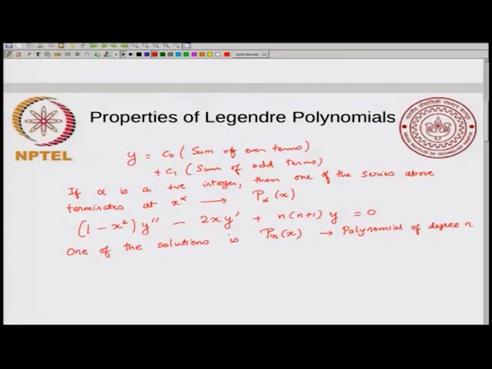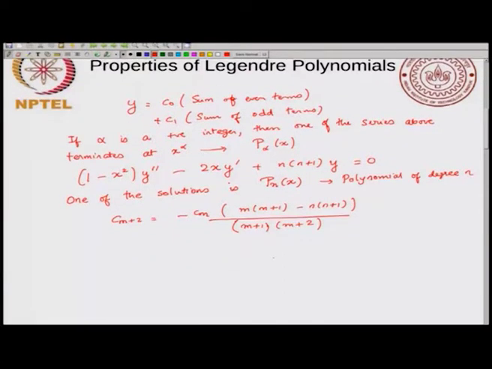Since we know how to calculate the individual coefficients, we can use the recursion relation. I should write it slightly differently: C m plus 2 is equal to minus C m times (m plus 1 minus n)(n plus 1)... I am using n because n is the degree of the Legendre polynomial, so my differential equation has an n. Earlier I had an alpha, now I am using n, because alpha is a positive integer. This recursion relation relates the (m plus 2)th term to the C m term, and in the denominator I have (m plus 1)(m plus 2). So, that means I can calculate each of the polynomials.